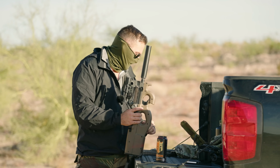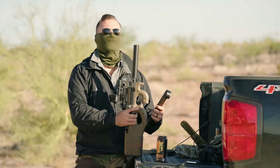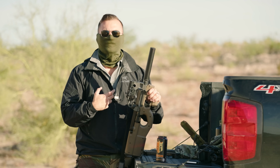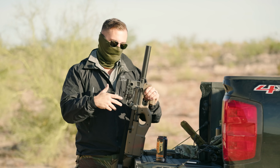A big downside to me is how expensive the ammo is. The 5.7 ammo is probably, what, going like almost $1.50 to $2 a round now? It's expensive. So that's usually the big downside. And then, of course, some more specialty rounds like armor-piercing are getting more expensive and harder to find.